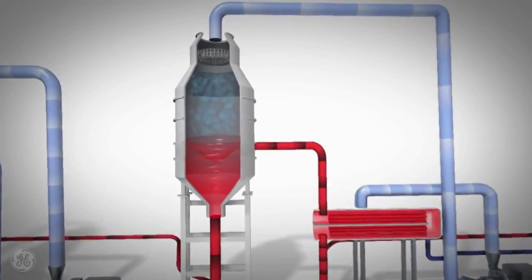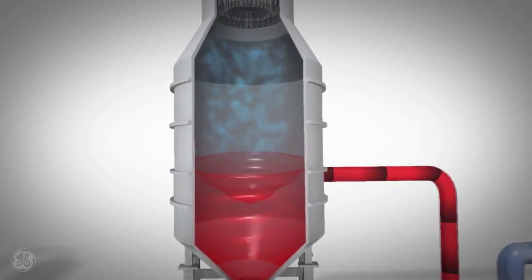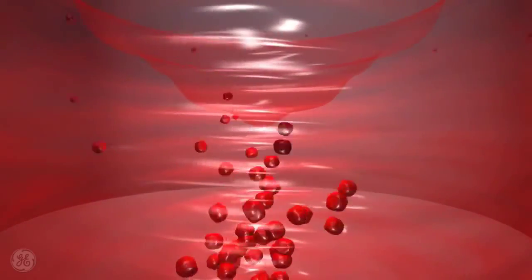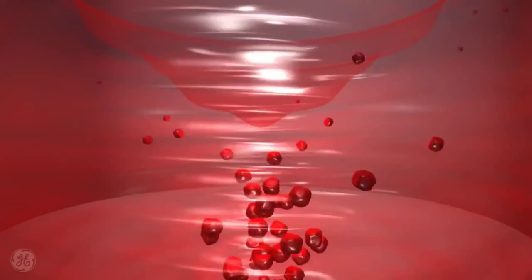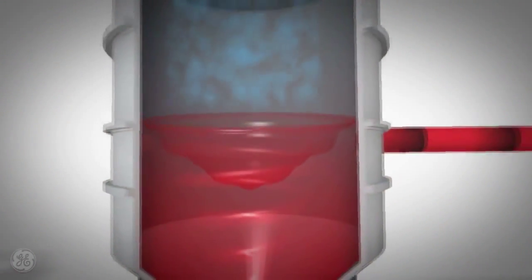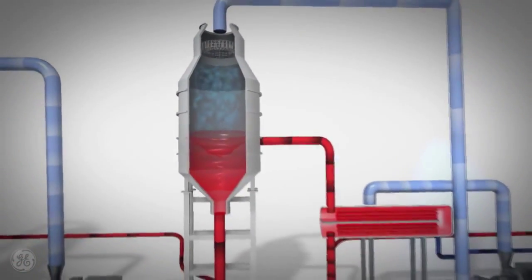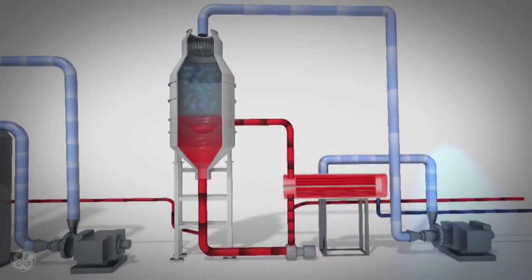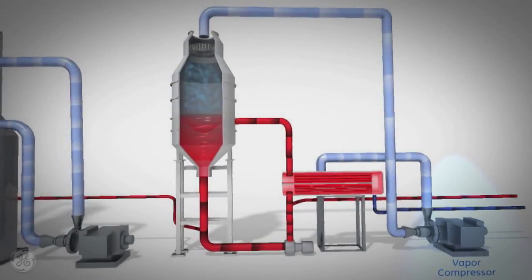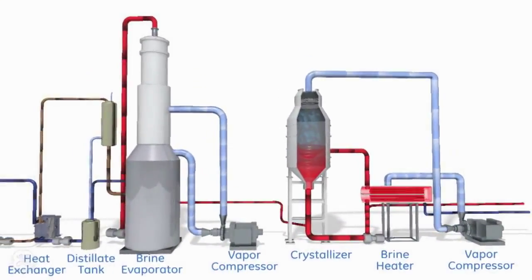When the brine flashes, water evaporates from the brine as steam vapor. This concentrates the brine, and crystals form in the circulating brine. The flashed vapor in the vapor body flows through the mist eliminator to the vapor compressor. Vapor from the compressor is routed to the shell side of the shell and tube heater, where it condenses and is recovered as condensate. Recovered distillate is available for recycle and reuse.